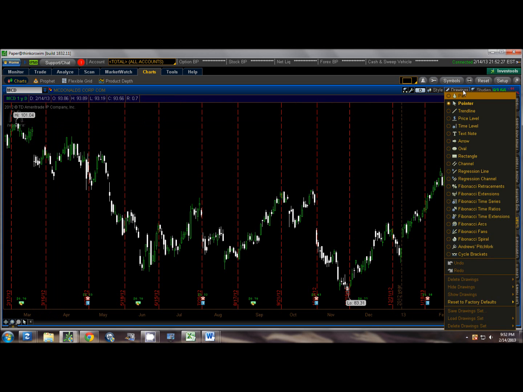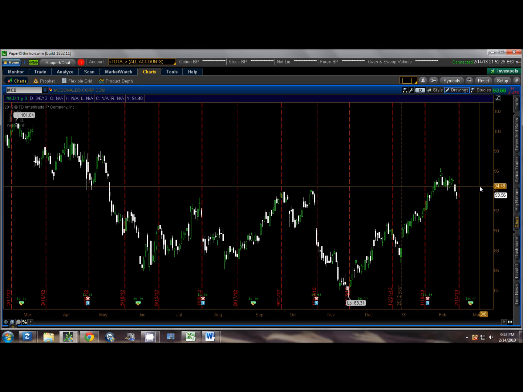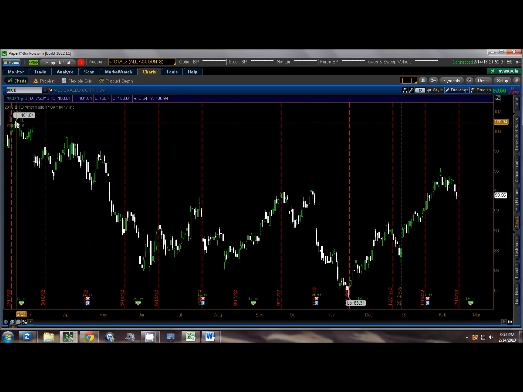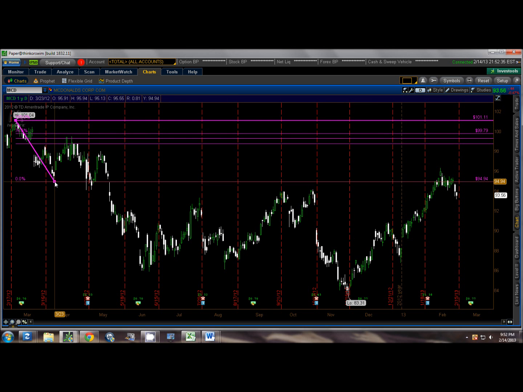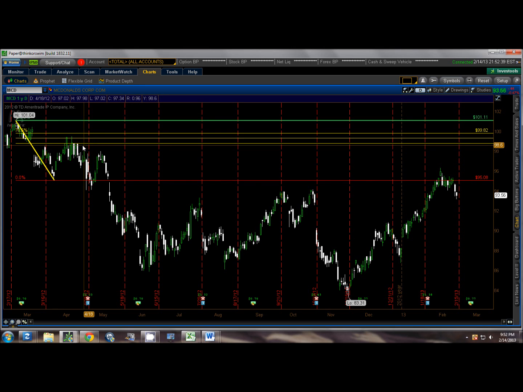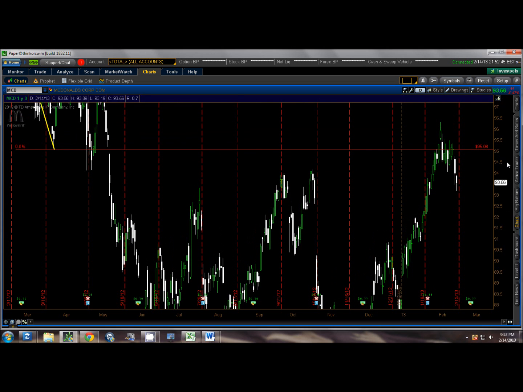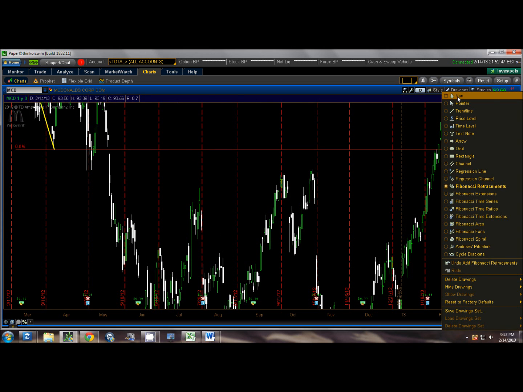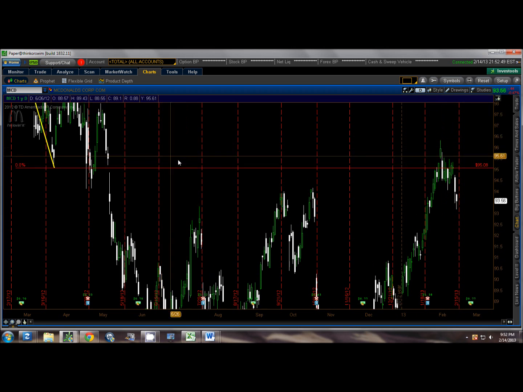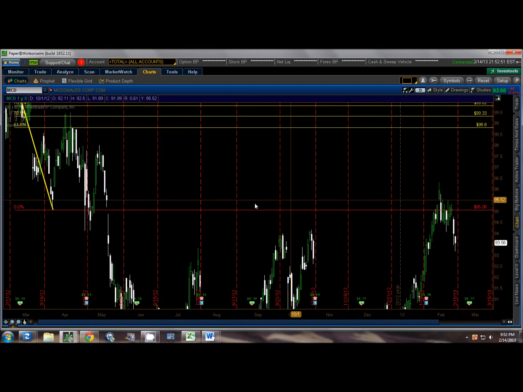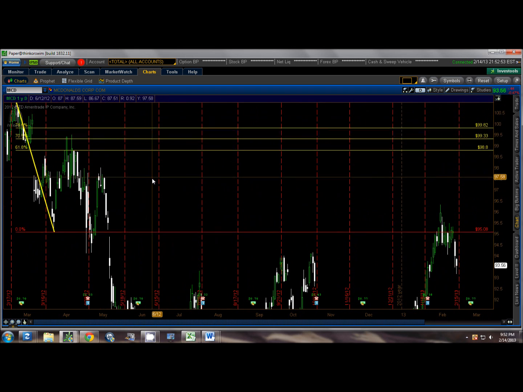So again, we go to drawings, we go to Fibonacci retracements, click the high of that candle, bring it down to the low of that candle. Boom. And what do you see? Now I'm gonna stretch out this axis a little bit so we can see it more closely. And if you go to drawings and this pan feature, it allows you to move around the chart, move it up and down, or even left and right sometimes.